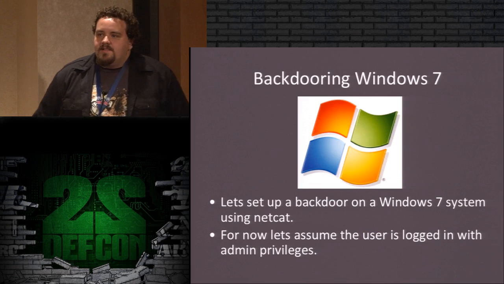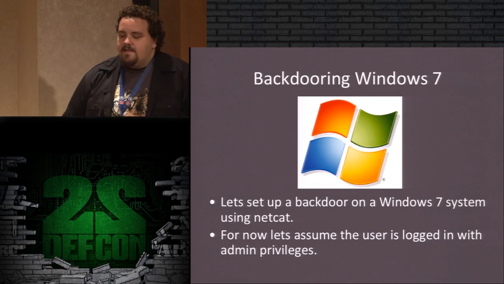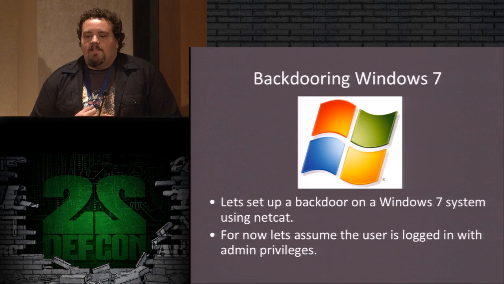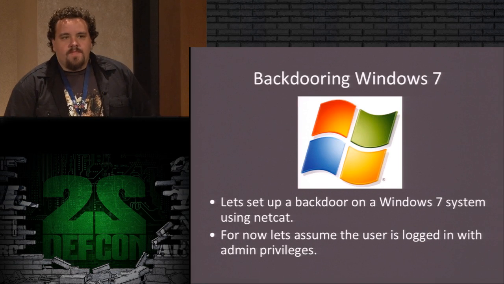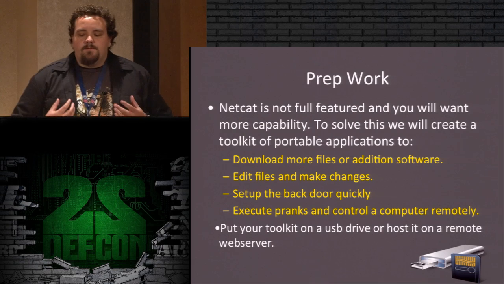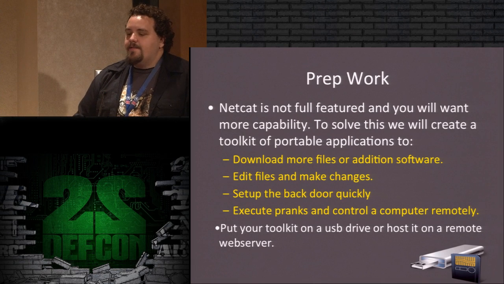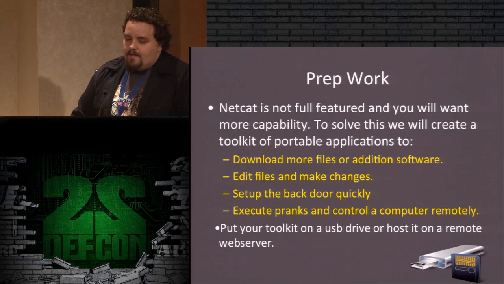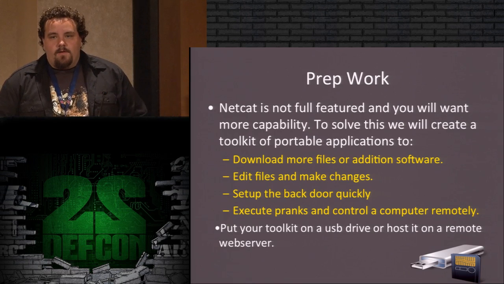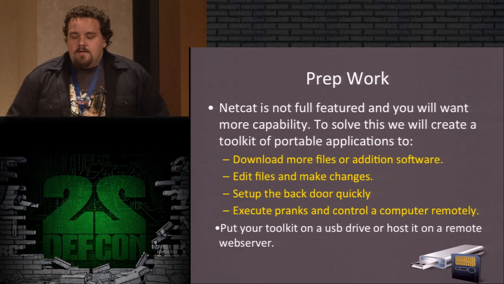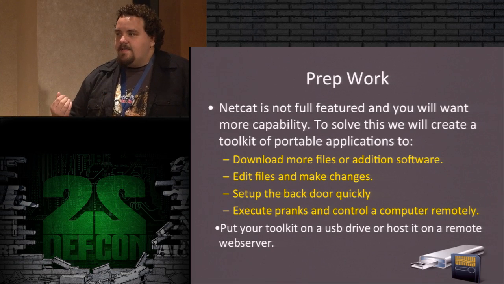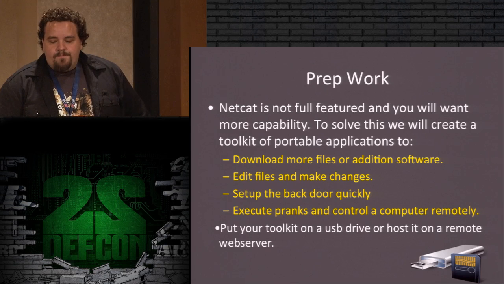So we're going to start with just using Windows 7, setting up a Netcat backdoor. Netcat's really good because it's basically the hello world of backdoors. We're using very basic tools, so we need a tool set pre-built. You have to set up all your tools beforehand so you're ready for when the user walks away from their computer. Make sure you either have those files on a USB drive or somewhere on the internet, so you can quickly download them and put them on their computer.